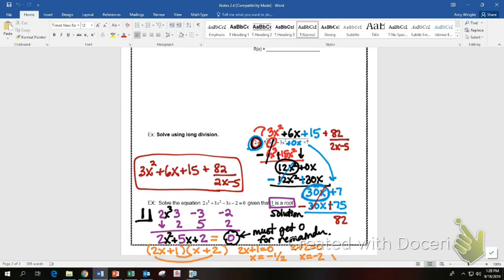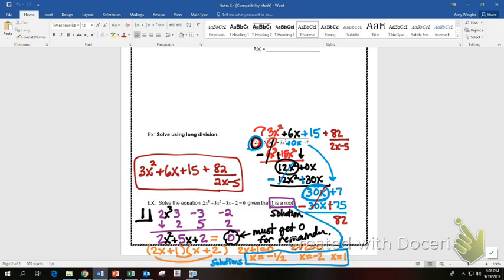You can't forget to put the solution that they gave you in the beginning down as one of your answers, because you want all of your solutions together. So what I have in blue are the solutions to this problem. They're the solutions to the cubic function. But again, don't forget to include the solution that was given in the beginning as one of your answers.